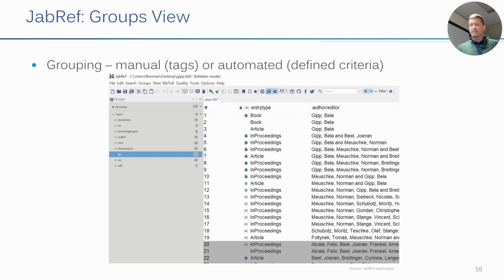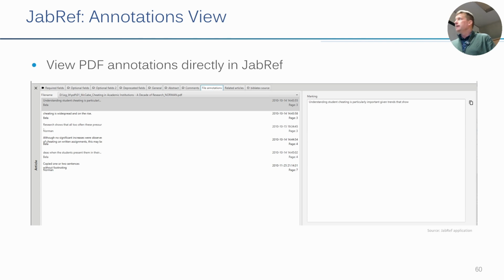It has some organizational features. So especially if you maintain one file, one collection for all your literature, you typically want to do some grouping by project or by research field or whatever. It has such functionality, grouping, tagging, and so on, that is stored in addition to the BibTeX file. It has, but these are pretty, well, let's say, rudimentary annotation options for PDF. So you can make notes on your files.